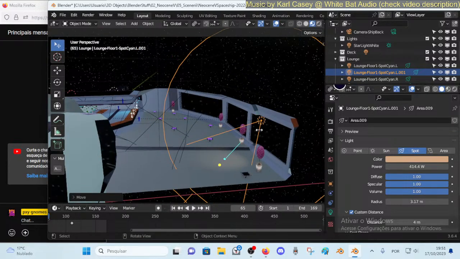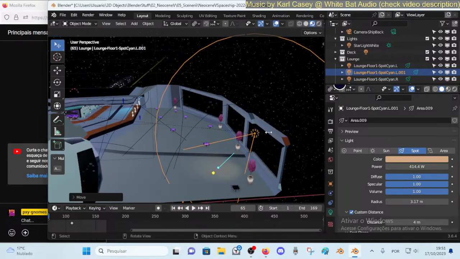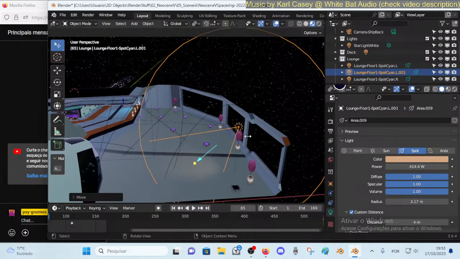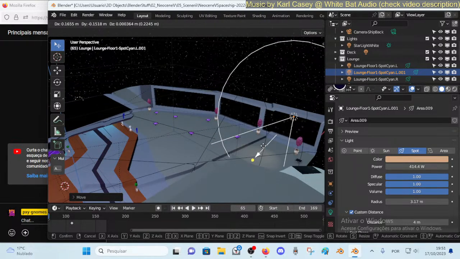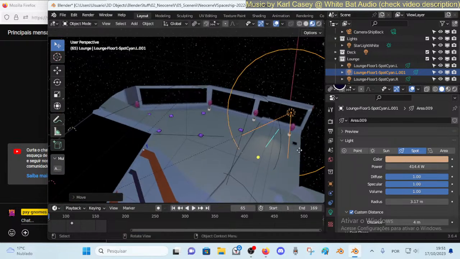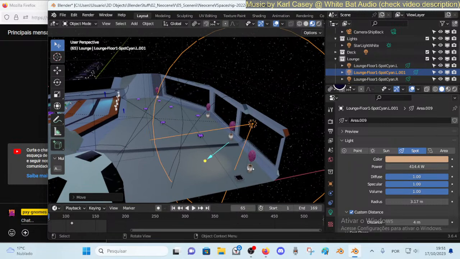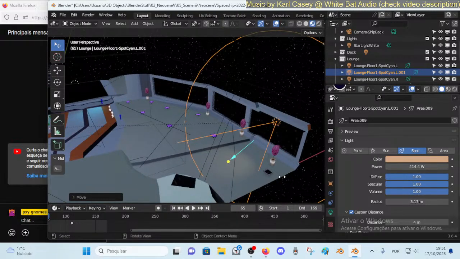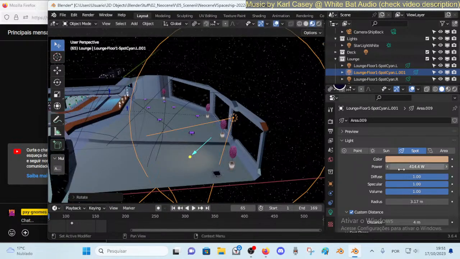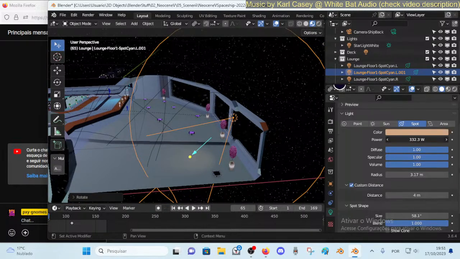So here it will be something like that, but some... Maybe we need more of this, right? Yeah, let's start with one for each window, maybe. Then this power, of course, you can leave it maybe 200.